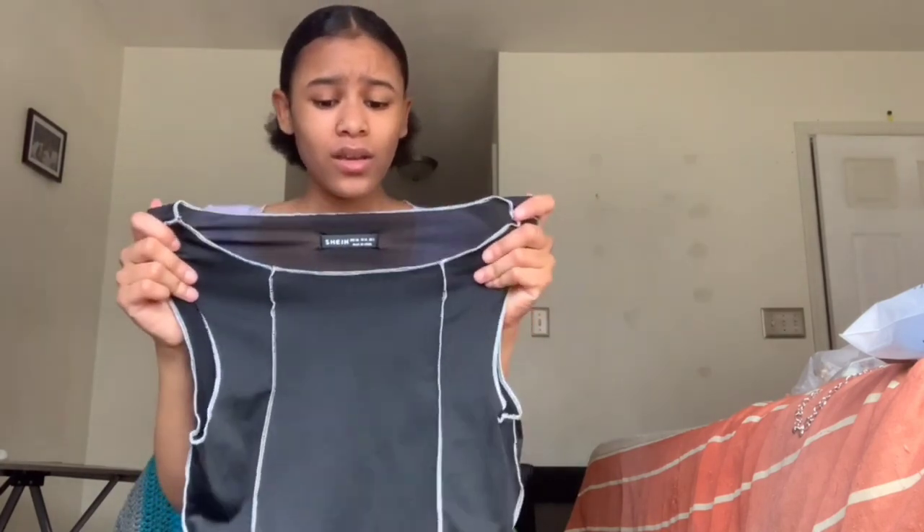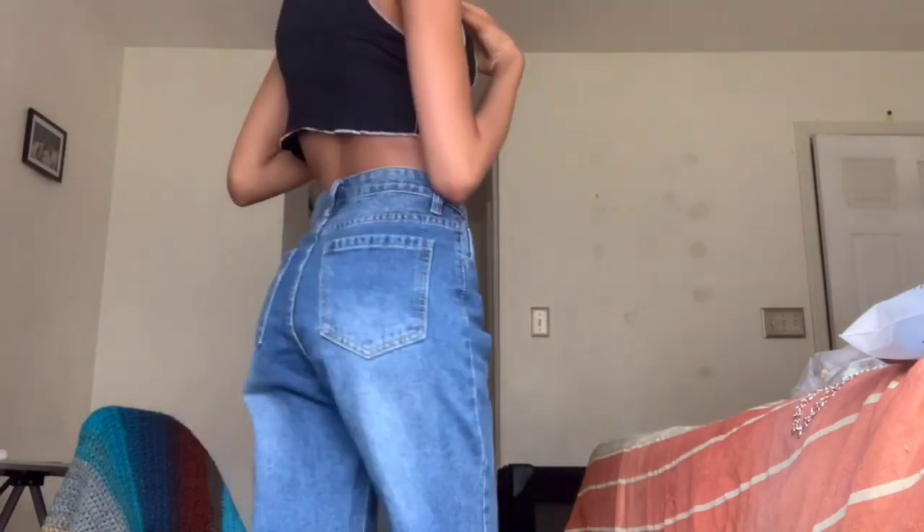Let's try this shirt on. I didn't even show y'all the purses yet. But this shirt — it's giving me something. It's really stretchy and it's like thin, really thin. But I really like this one actually. It's just so thin. Here are the details — it's just white lines and then black. This is how it looks on the back. It's really thin but it's cute. Y'all would see me wearing this.